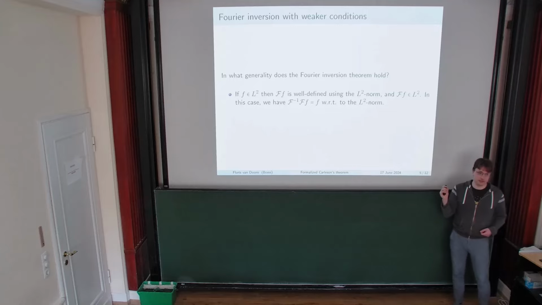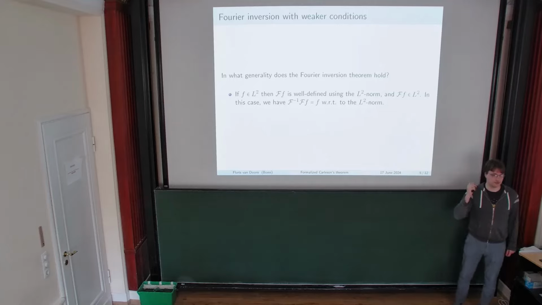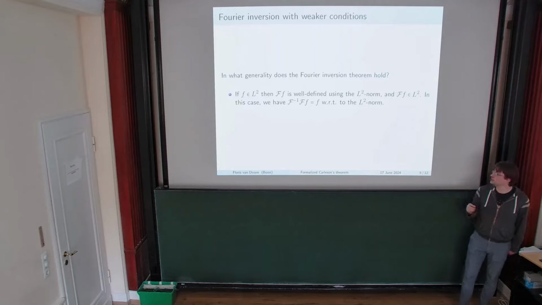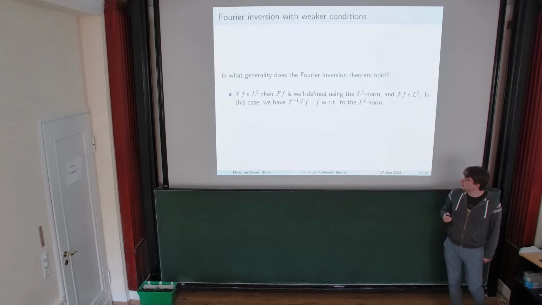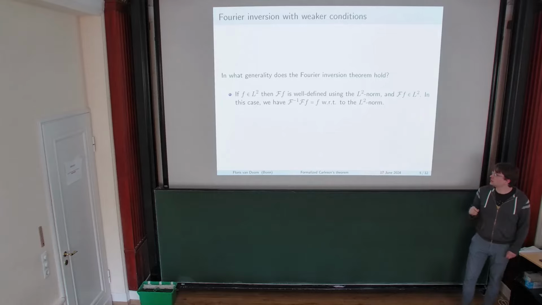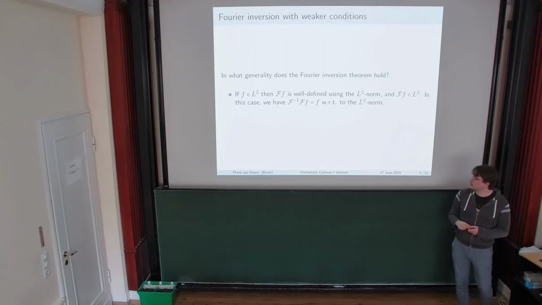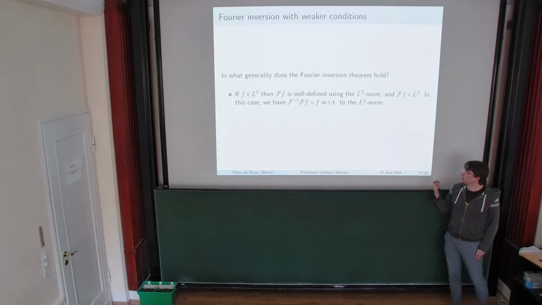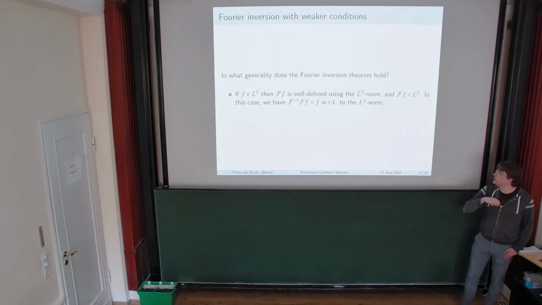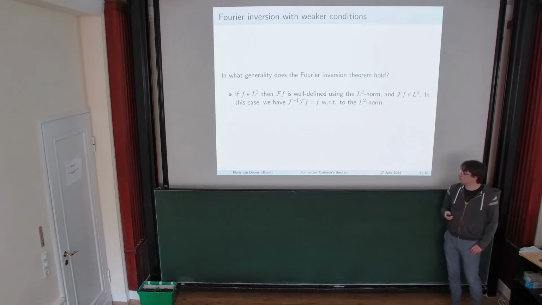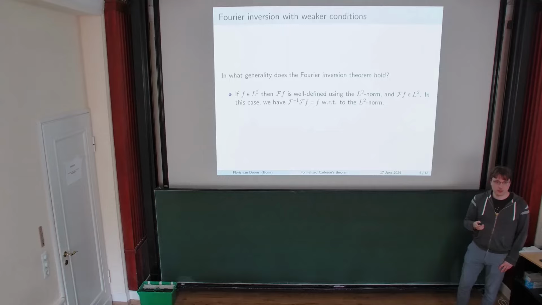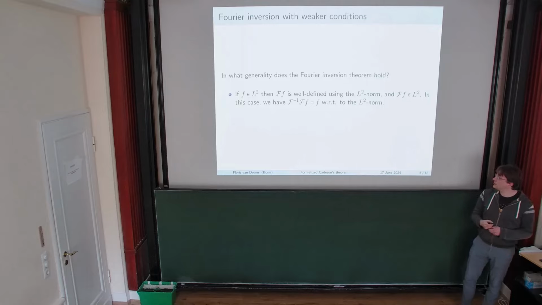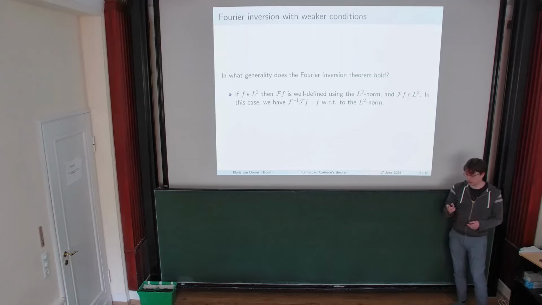But that doesn't guarantee that this limit converges pointwise, because pointwise convergence is stronger than L2 convergence. And so this is roughly Plancherel's theorem, or at least part of it. And that is a pretty basic result, but it doesn't tell us about the pointwise convergence. When you say pointwise convergence, it means almost everywhere. Yes. So when talking about pointwise convergence here, I mean almost everywhere pointwise convergence.